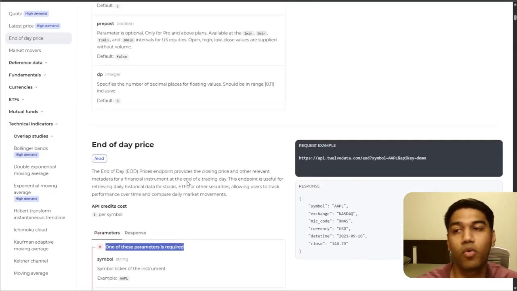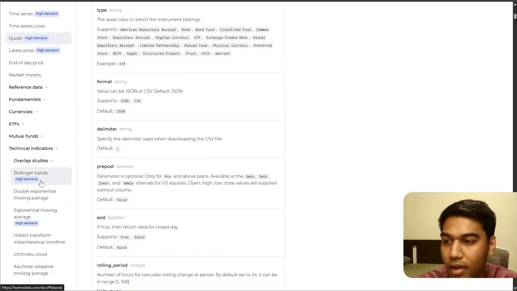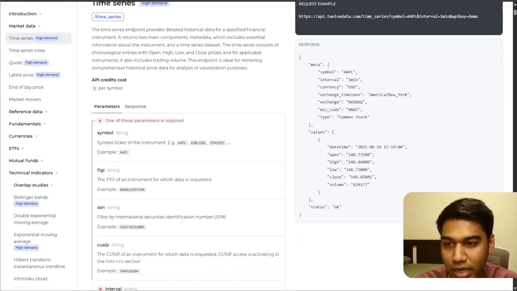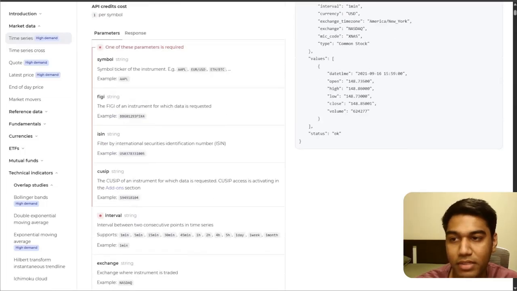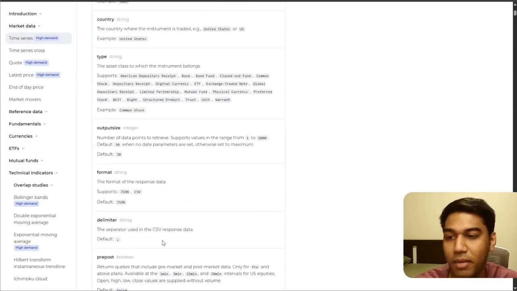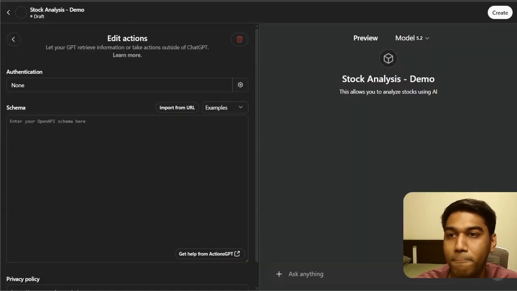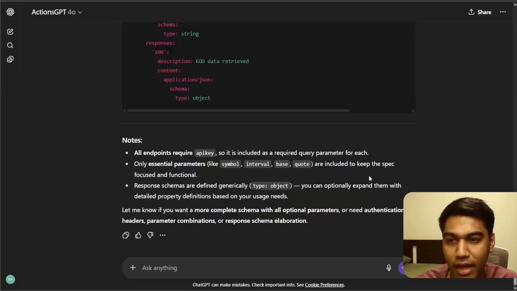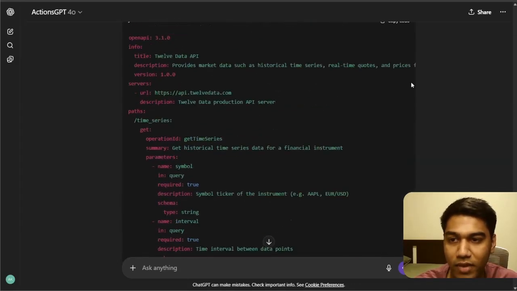So just focus on what is required. If something is not required, we don't need that, and you also don't need that. So you can see again, the following parameters are required, and which is required, let's keep them. If it's not required, let's not keep them, so that the spec looks super clean and easy to use. That's it.